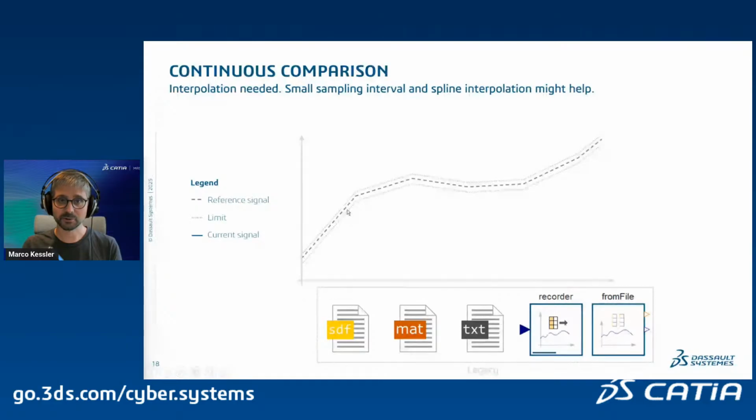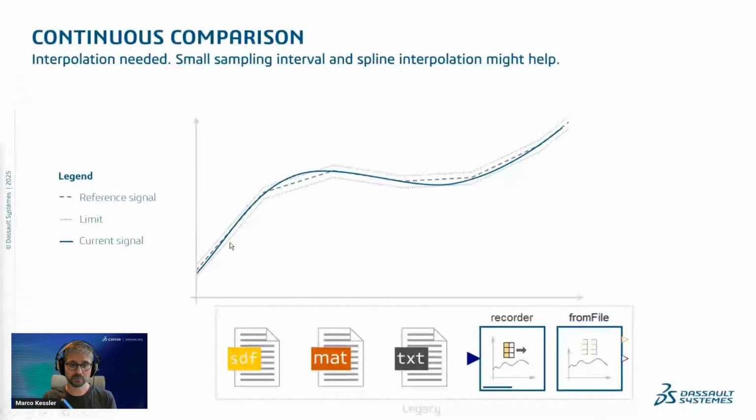And if you compare the original trajectory to the one which we reconstructed from the recorded data points with interpolation, you will very soon be outside the tolerance. So in this case, we use a simple linear interpolation, and you see you would have to increase the tolerance very big, or you would have to store a lot more data points to be inside the allowed tolerance band. You could also change the interpolation to spline interpolation, but this will not work if you have somewhere a step in your signal, if you have an event where your signal jumps. So you're somewhat limited.